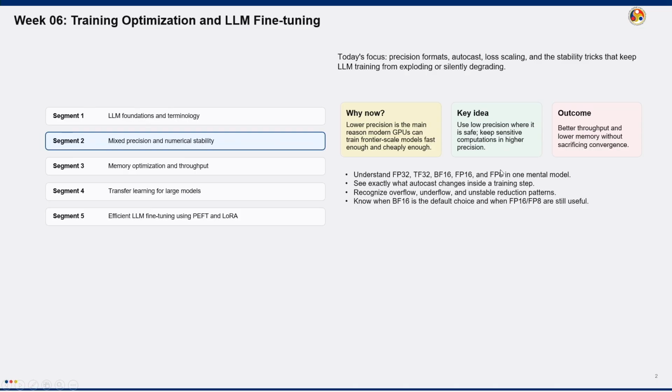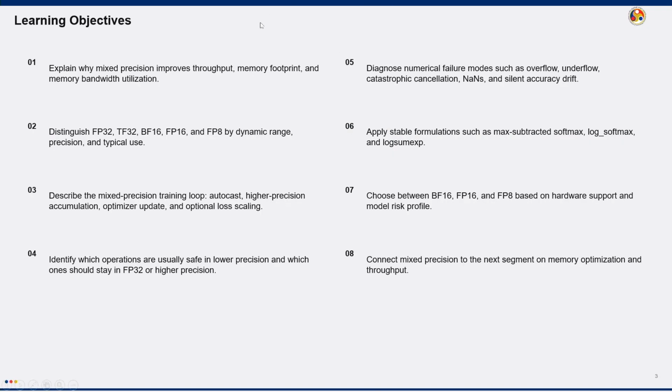So, we have looked at the different precisions of the data in the previous classes. We will look at exactly how to stabilize the computations involved in large language models using these different data types. The objectives will be mostly to look at mixed precision and how it improves throughput, memory footprint and bandwidth utilization.